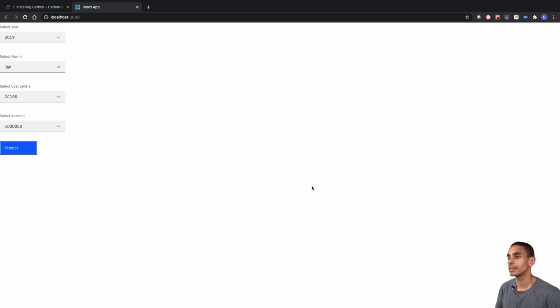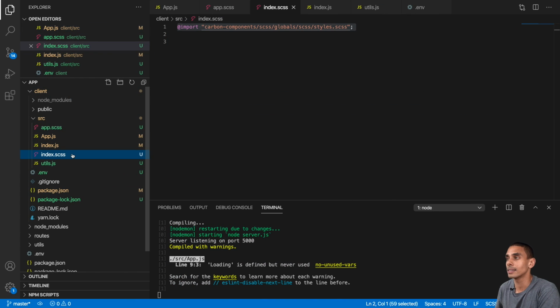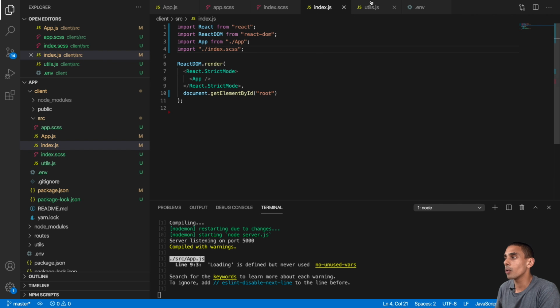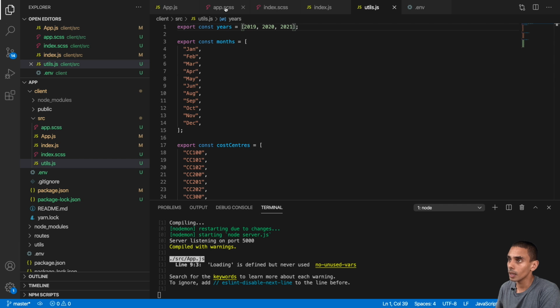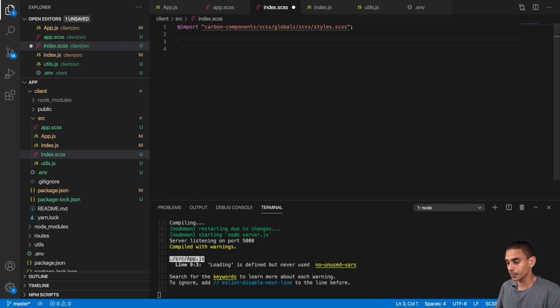So we can move that and center that back into the center, just using our SCSS and updating specifically our index.scss file. So we've already got a class name allocated, jump back into our app.js file. We've already got a class name allocated to our form. So in this case, what we need to do is just align our main container and our form by updating it in our index.scss file. So let's go on ahead and do that.